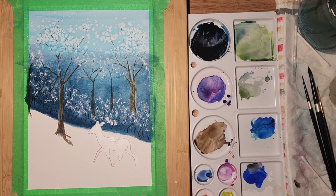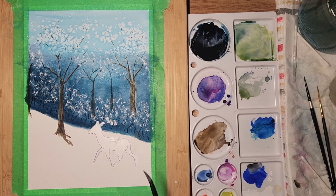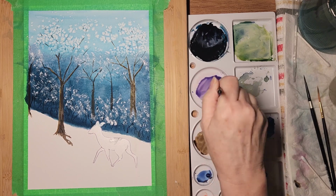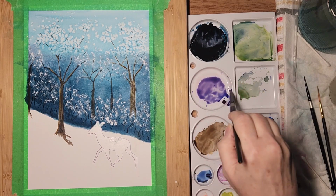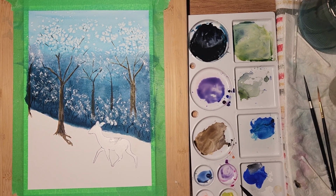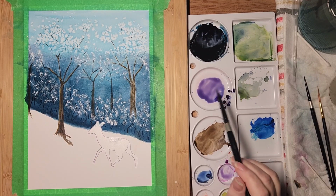Okay, I'm going to leave that be, and I'm going to get on to our little darling here. But before I take off the mac-tac, I'm going to choose a nice color for the snow. I don't think I want it to be blue. I'm thinking more of that mauve that I made. It's a mixture of ultramarine blue, and this is called Bright Rose from Shinhan. It's BR12.